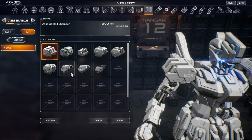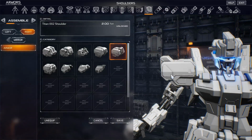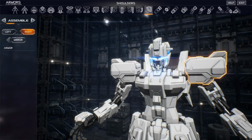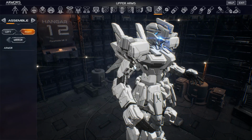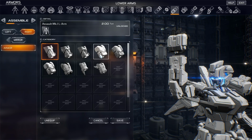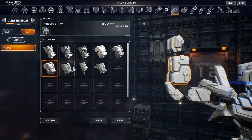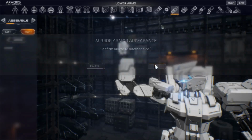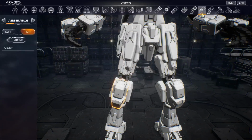Shoulders. Might be able to get away with that one based on the connection points on the edge of the shoulders. Arms here are a little bit squarer than that, although if I do any more than that, I'm not sure whether it'll look right. Let's try that. That's fine. Leg armor's fine.